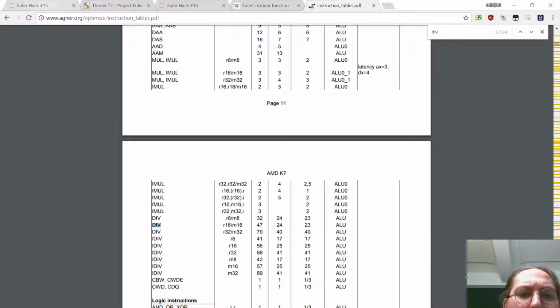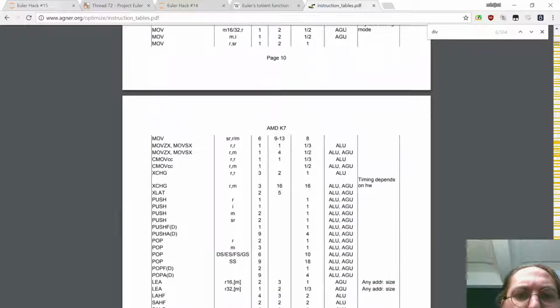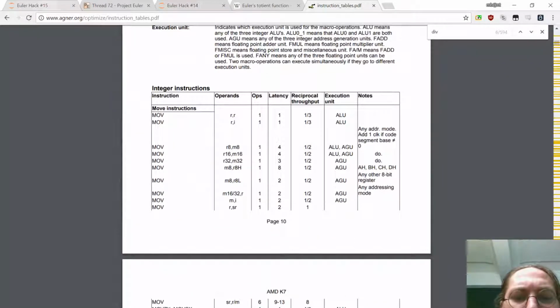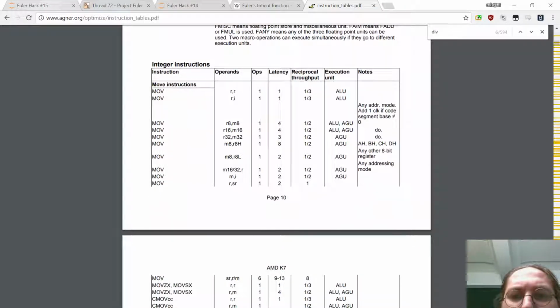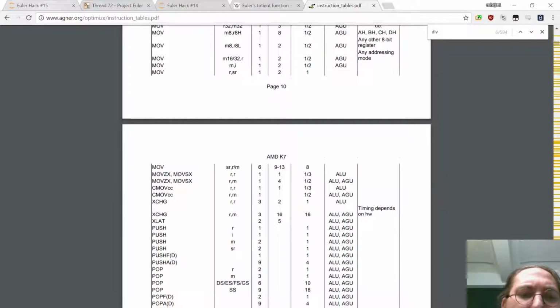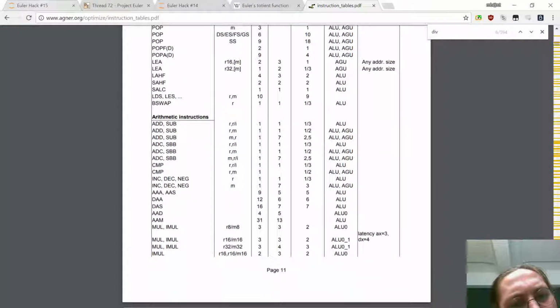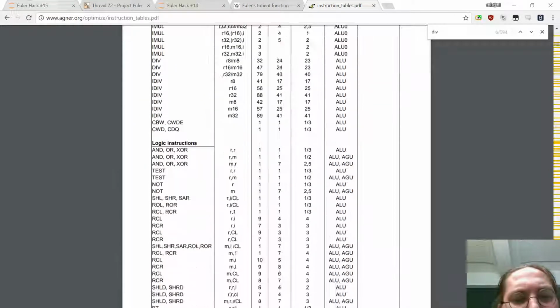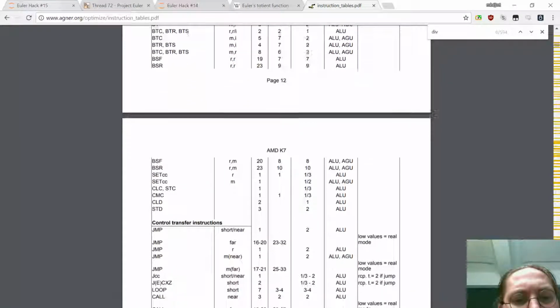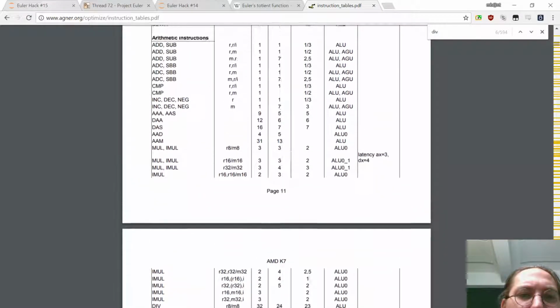So the div is... oh wait, imul and idiv, are these integer versus what is the alternative? I think so. Mul. Well, wait, mul and imul are the same nowadays. What is imul? Integer multiplication then, I think. But what is mul then? Mul is float. Are you sure? I would have expected the processor can work as quick with float as with integers. Oh, I would not sign that.